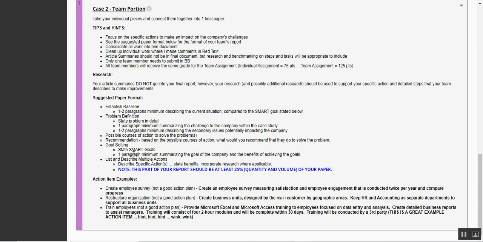Now that you've got 3 or 5 individual assessments, then what you're going to need to do as a group is come together, meet, and hash out a course of action, okay, based on your course of action and recommendations. You all have goals, okay, that you stated in the first 2. So the first 2 sections here, you're going to take right from where you're at. Your problem, your baseline, those things are going to come from your individual ones.